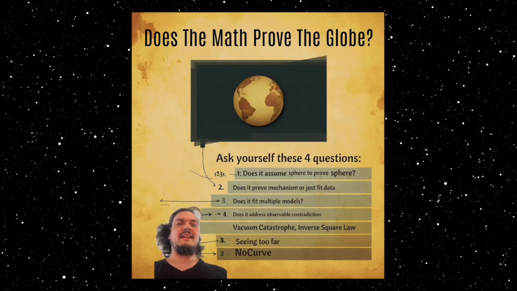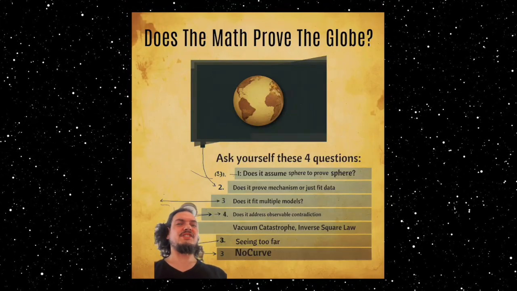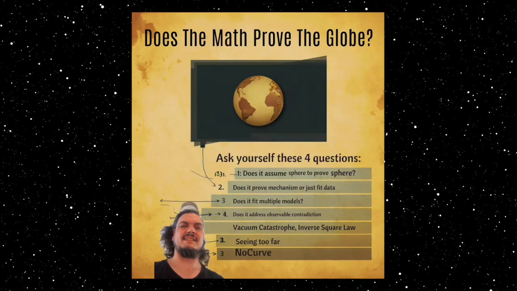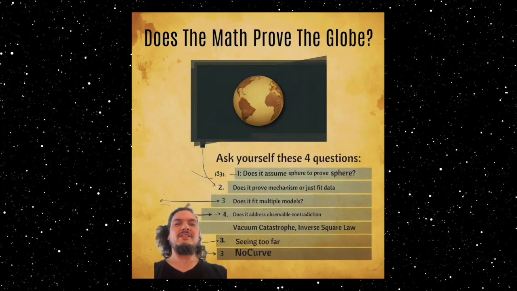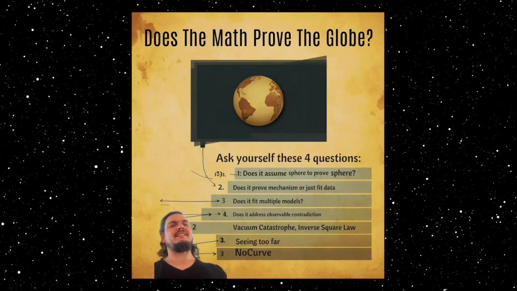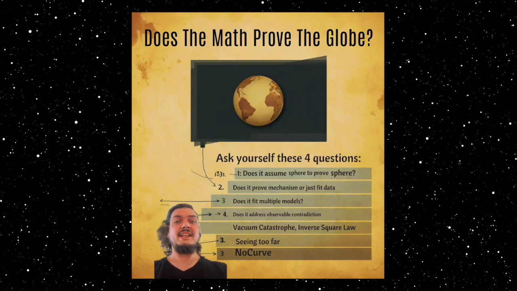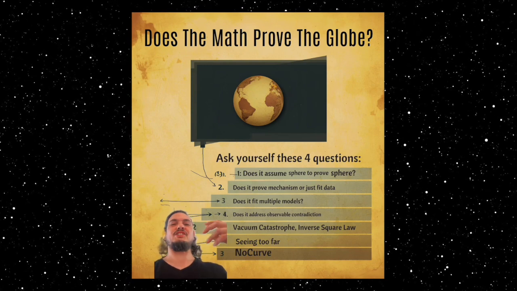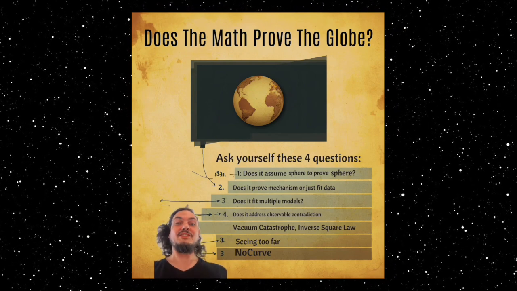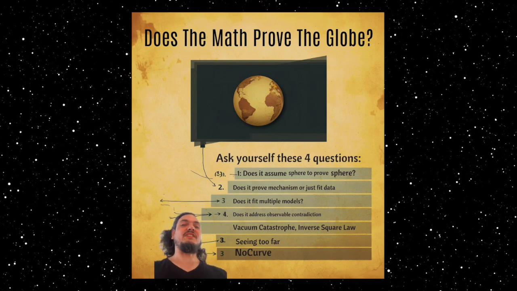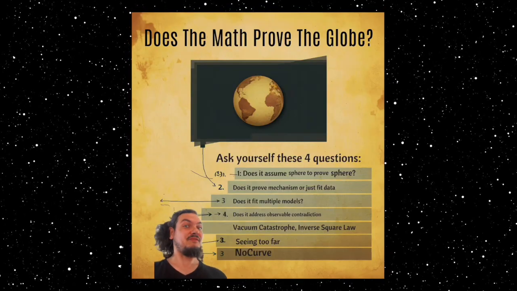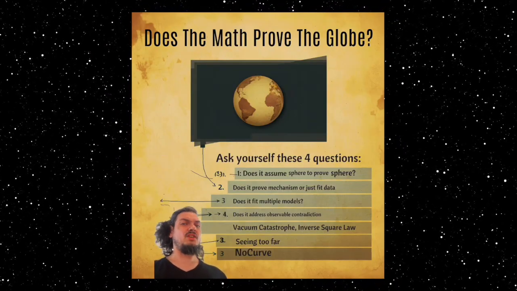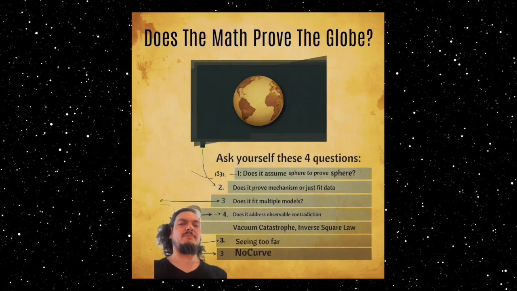Or the lack of parallax. Why do constellations remain unchanged despite 45 trillion miles traveled with stars at different distances? Each star's speed would have to be perfectly calibrated based on its distance from us to maintain the never-changing zodiac wheel alignment. And the cosmological constant problem, the vacuum catastrophe, where quantum field theory predictions differ from observations by 10 to the 120th power. Math doesn't prove the globe when the observations falsify the model.